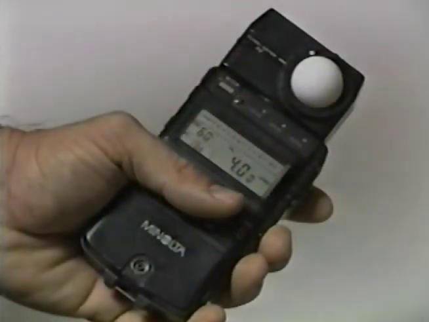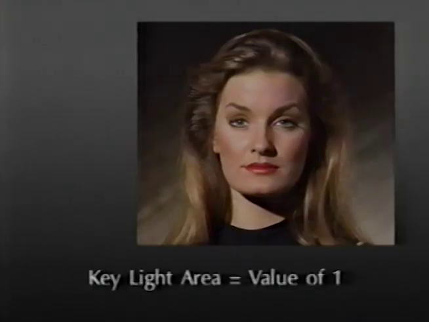Understanding contrast ratios is an important step in lighting for film or video. Put simply, contrast ratios are measurements of brightness. A light meter is used to measure light values in f-stops or foot candles, and the separate measurements for different areas of the face are then related to each other as in a 1:4 ratio. For the purpose of simplifying the idea of lighting ratios, let's consider the proper exposure of the subject's key light area as the value of 1, and hereafter all other measured values will be related to the value of 1. This way, we are always sure that the number 1 represents the subject's proper exposure from the main lighting source.